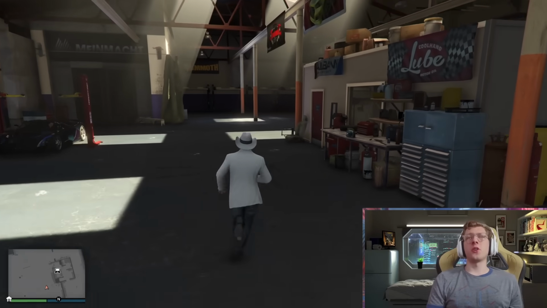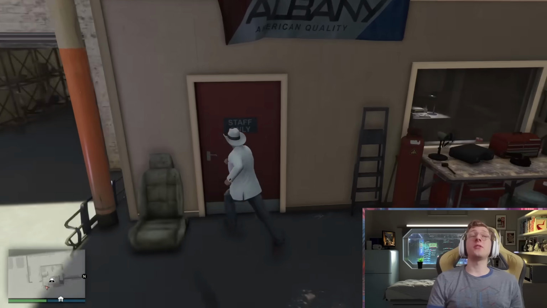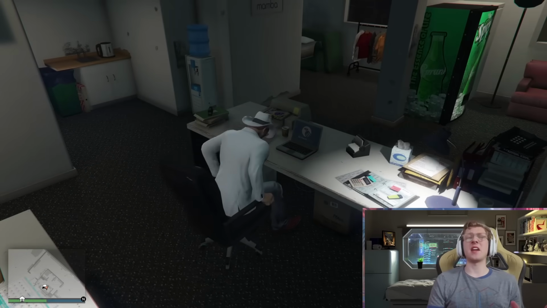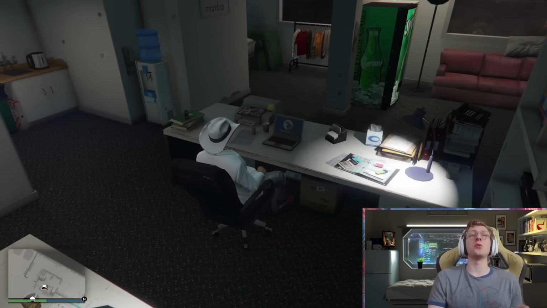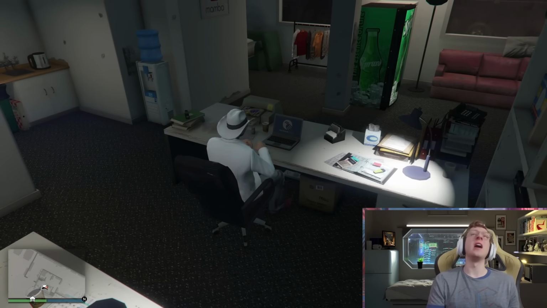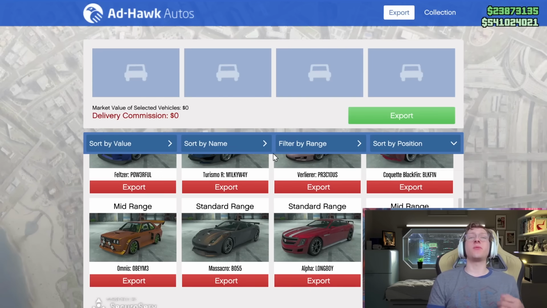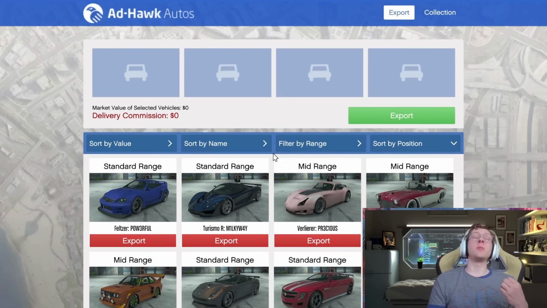The way vehicle cargo works is very simple. All you have to do is fill up the warehouse with 12 standard range and I think it's 10 mid-range. In total, there's 22 of the average range vehicles, and then there's 10 top range cars. So what I always recommend to do is fill your warehouse with all of the standard and mid-range vehicles, and then you will be guaranteed to only get top range cars.